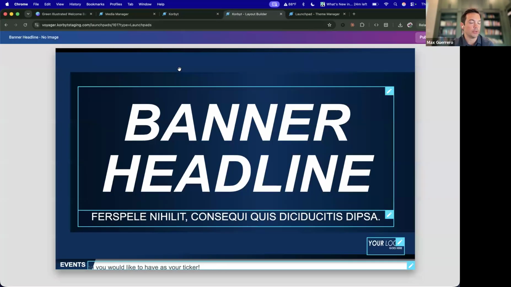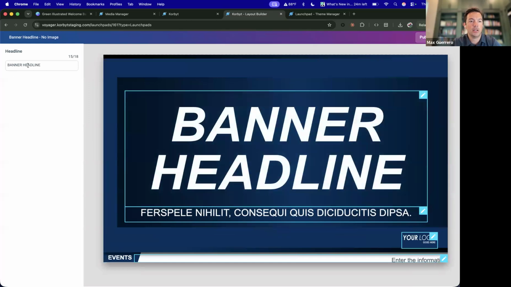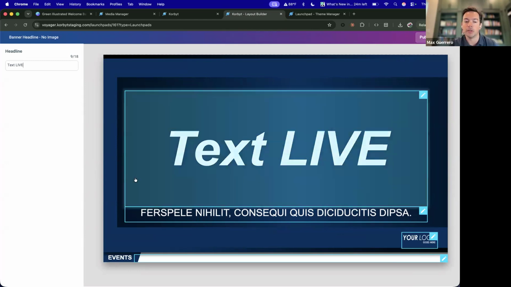Launchpad 1.0 is a really simple template-based approach to getting content within our CMS. These templates can be used within Korbyt, or as a form outside of Korbyt, so many users inside or outside of Korbyt can actually submit content. This is very simple, Launchpad 1.0, right? You can click elements here, change text live. You really don't get much design parameters or control into how it looks and feels, and that's on purpose. The idea with Launchpad is your content admins control brand guidelines, theming, consistency across all your templates, so that end users can do a simple event message, happy birthday message, office message, you name it.